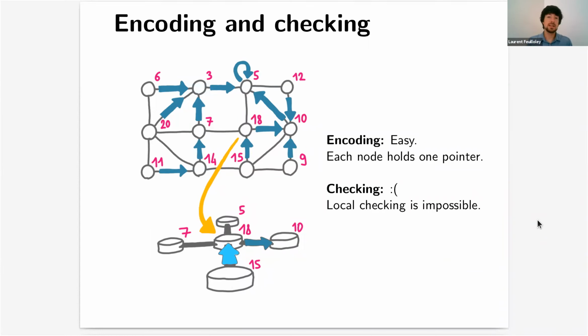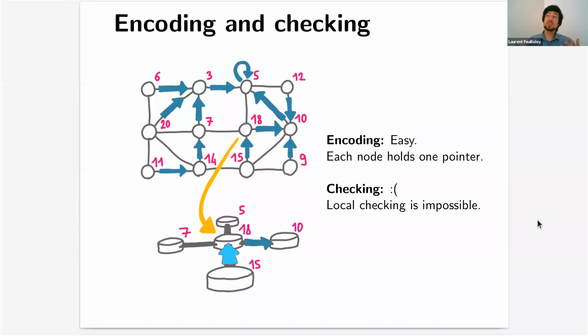The bad news is that this is not fault tolerant. Suppose you have this machine 18, and suddenly you wake up at night and you have this doubt: does the set of pointers really encode a directed spanning tree? Now there are things you can actually check. For example, you can check that you do not have two pointers. You can check that you have only one pointer to another machine. That was the first property, and this you can check locally. Just inspect your memory and you see that.